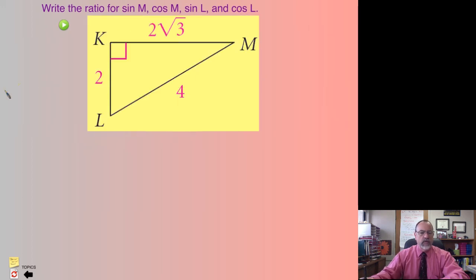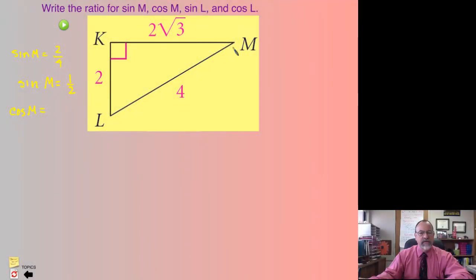So one more example, quickly writing the sine of M. So the sine of M, whoops, that's not right. The sine of angle M is, again, the opposite side, which in this case is 2, over the hypotenuse, which is 4. Now this one does reduce, so I'll want to do that. Man, I did that again. I just got that on my mind. The sine of M then would reduce to 1/2. I would go ahead and reduce that.